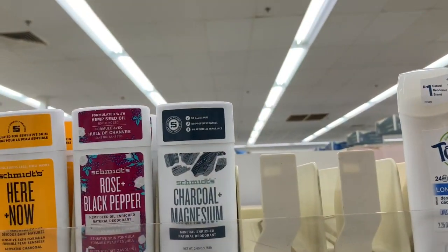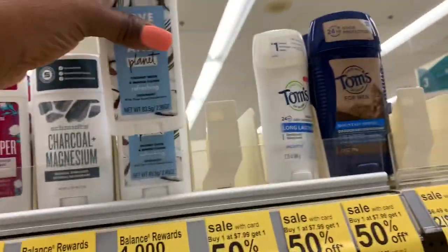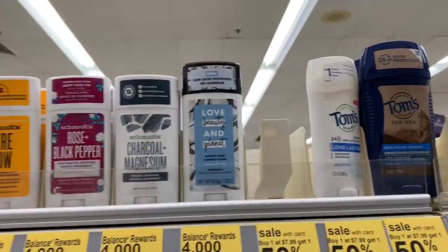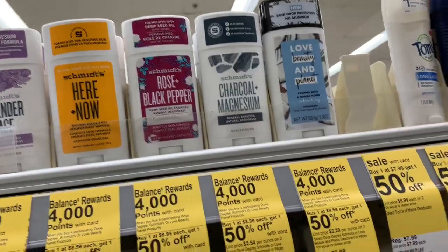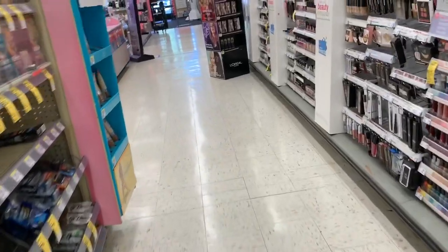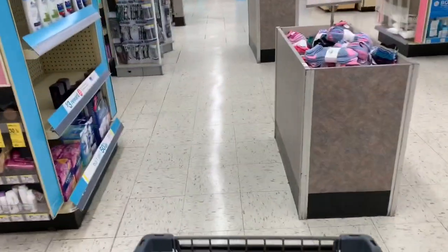Well, okay, you guys, so this store only has 2, and so there's no point of doing this deal because I need 4. So I'm going to put both of these back, and then I guess I won't be doing a 5 off of 20 scenario today. So that completes everything. Oh, I wasn't expecting that. So now I'm just going to head up to the front, you guys, and check out with my other 3 transactions, and then I'll debrief in the cart.